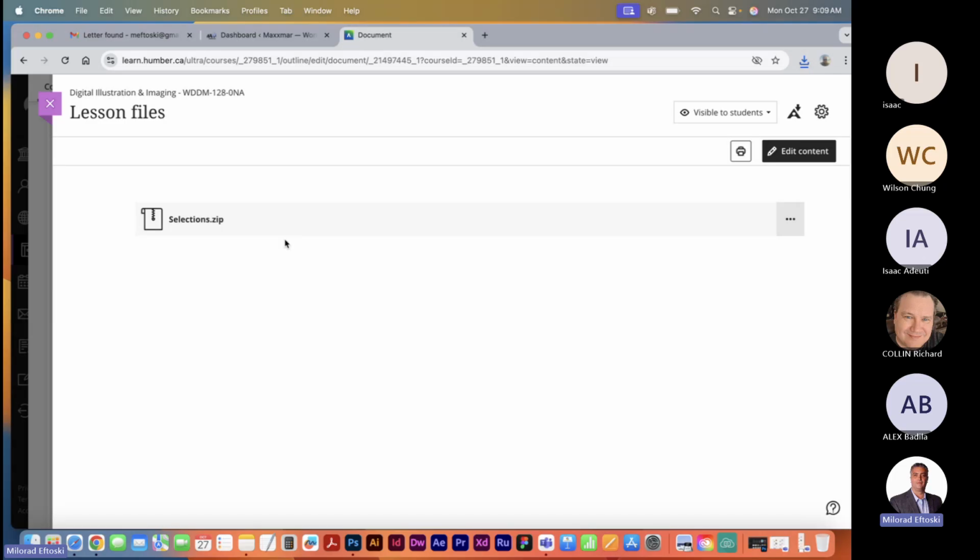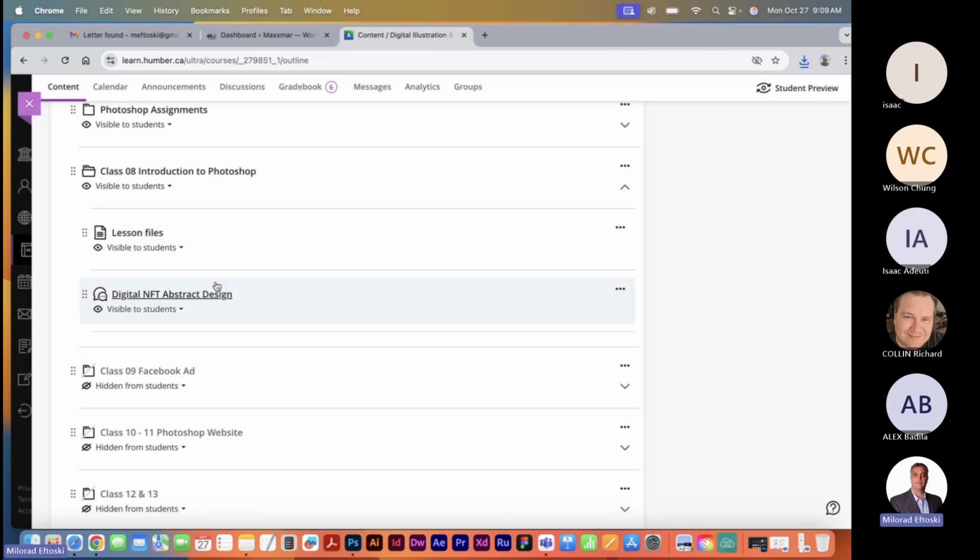Because a lot of software out there can do a lot of different things, like photo correction. Now you can do the stuff with AI and everything else. But selections is the key component of Adobe Photoshop and its creative montage capabilities. So that's the best way to fundamentally understand the program and to learn the basics from the ground up, is learning selections. This is why I prepared this file for you. So just download this zip file here and we're going to get started with that.